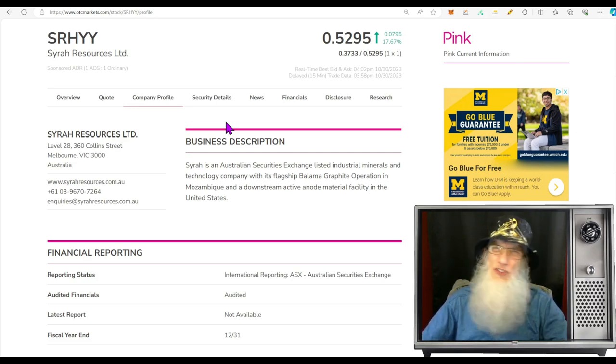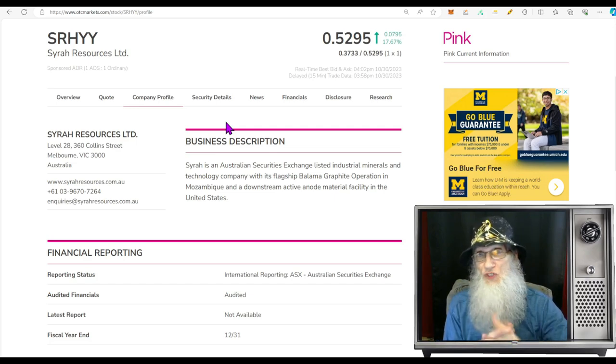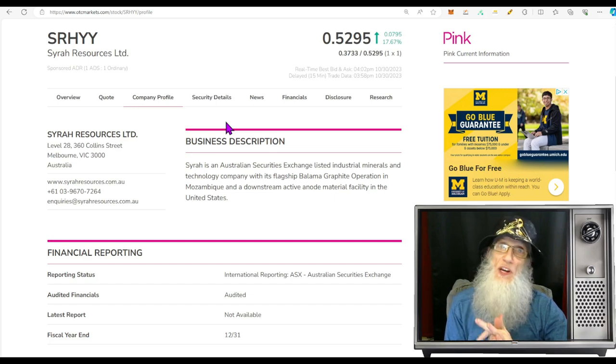Her news, she really hasn't got a catalyst of her own, but she definitely has a catalyst. There's a lot going on in the world right now with regard to EV battery metals. This company deals with graphite, and China has just come out with news saying they're not sending any more graphite to anybody who's not aligned with China. So that excludes a lot of the world. So now people are scampering to get graphite, and graphite companies are running, this one included.